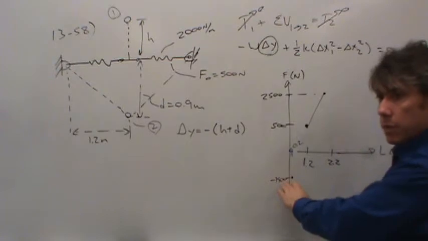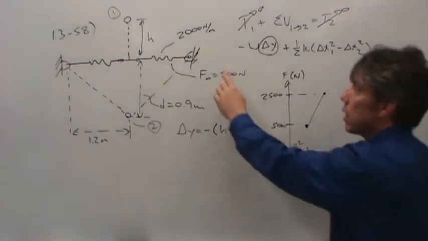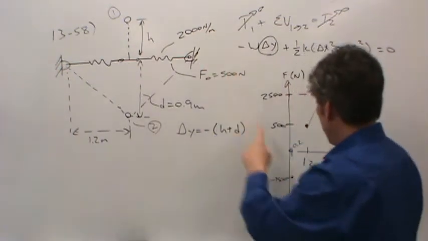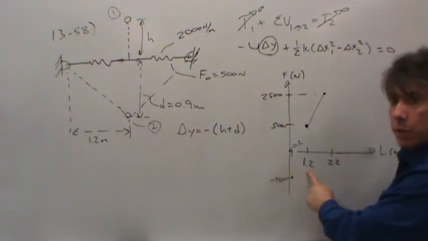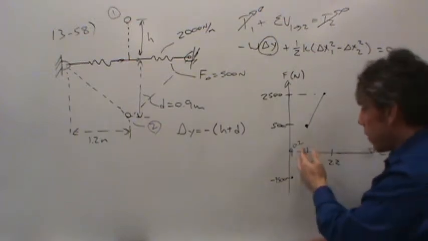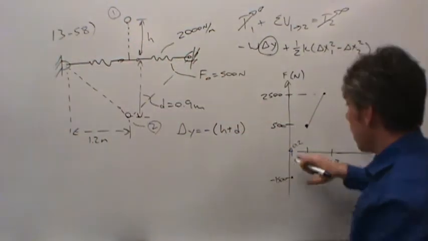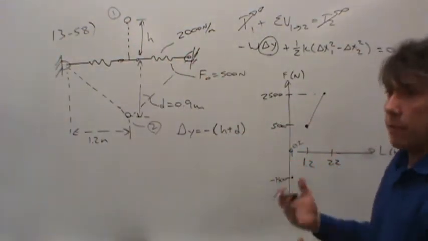I don't want to go that much distance, right? Let's try going 1,000 instead. In other words, let's only move a half meter, okay? So if I subtract a half from 1.2, what do I get? 0.7, right? That would be the length. So if I take this down to 0.7 meters, then the force in the spring would be negative 500 newtons.